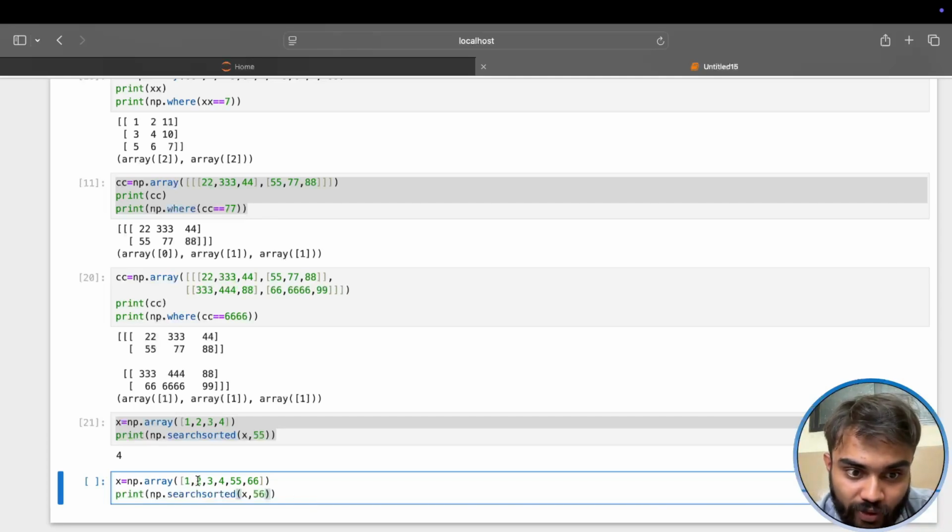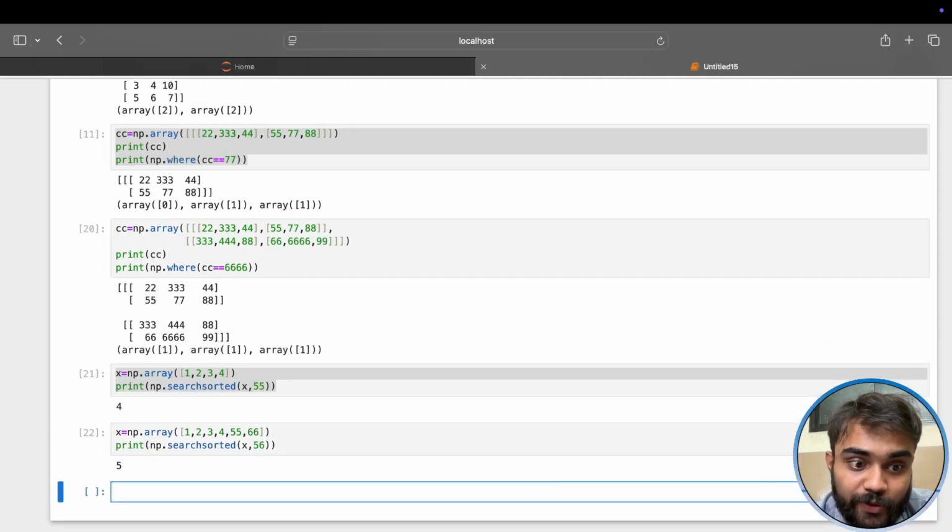After 1 there will be 2, after 2 there will be 3, after 3 there will be 4, after 4 there will be 55, after 55 there will be 56, because it will be in sorted format. So the index value will be 0 1 2 3 4 5. For 56 the index value will be 5, so the output will be 5.